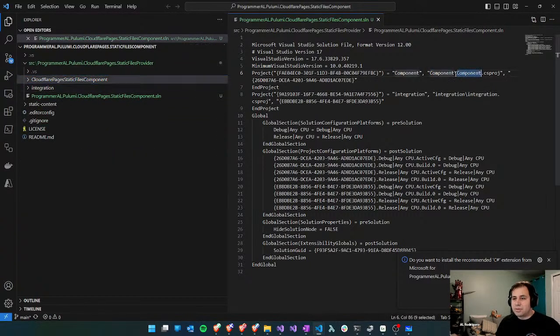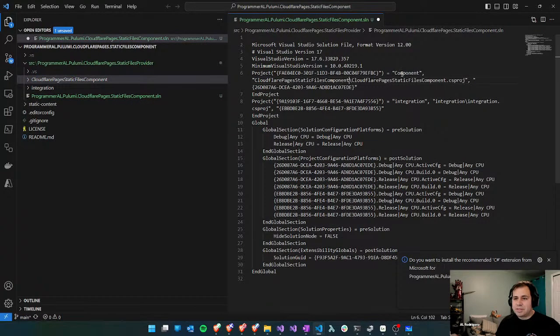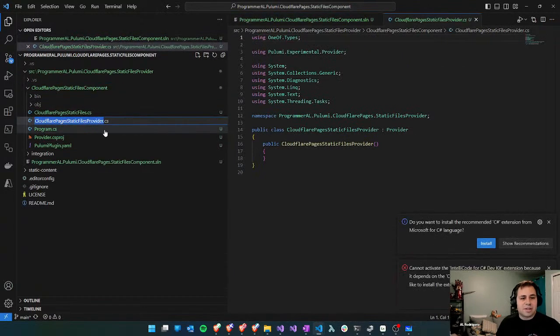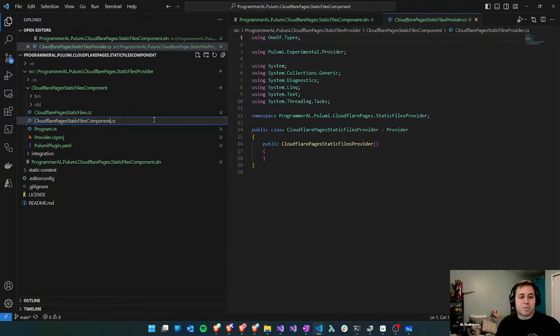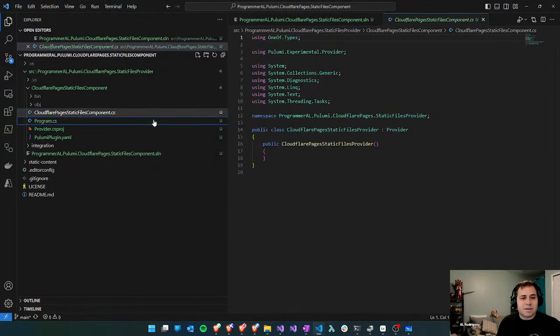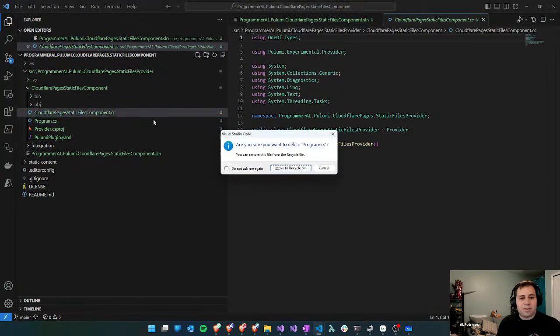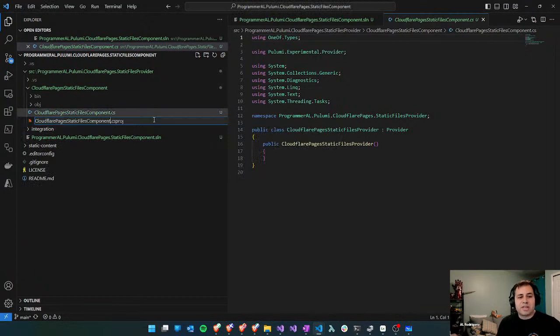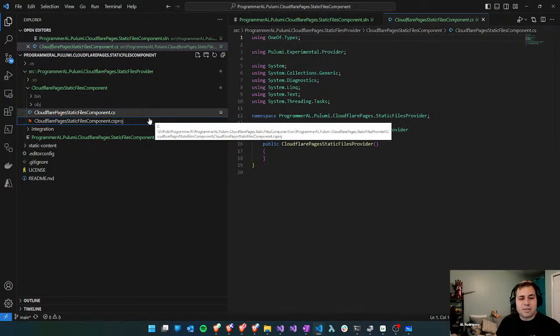Oh, so this copy paste there, copy paste there. That's what we'll call it. Okay. And then here's the, I guess we'll call the CS file that. Let's delete this file. I guess we'll delete that file also. We'll delete the Pulumi plugin, and let's change the name of the CS project file.